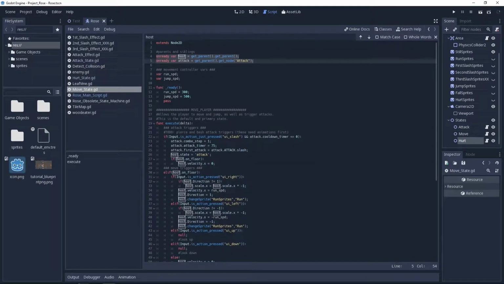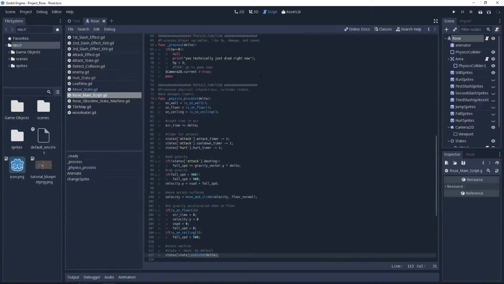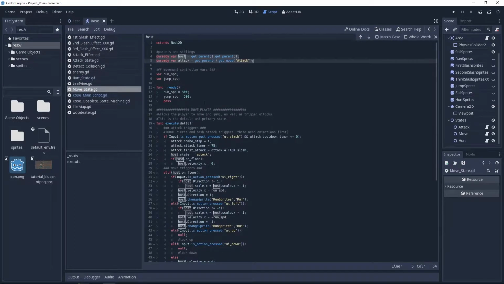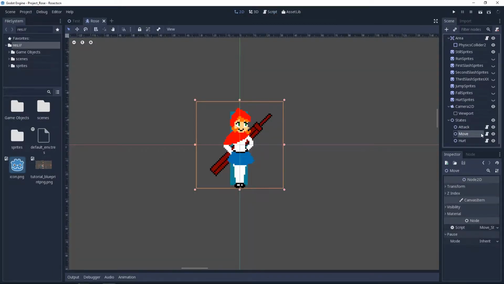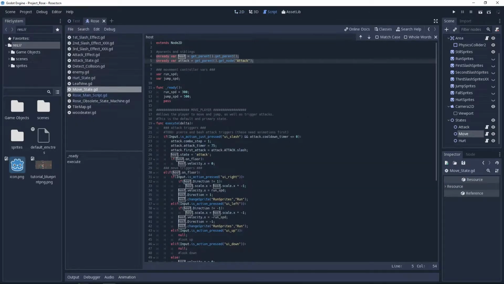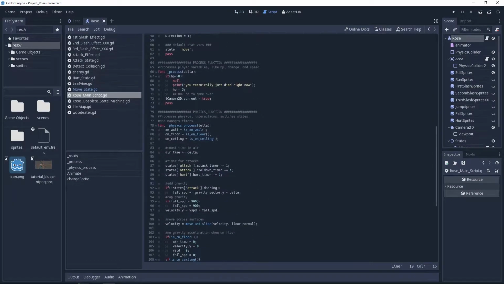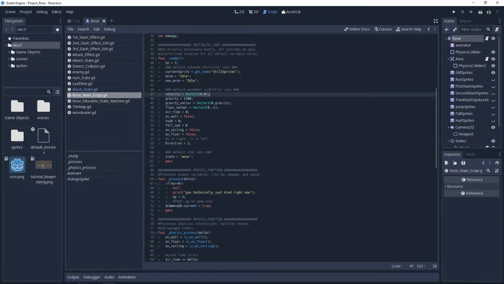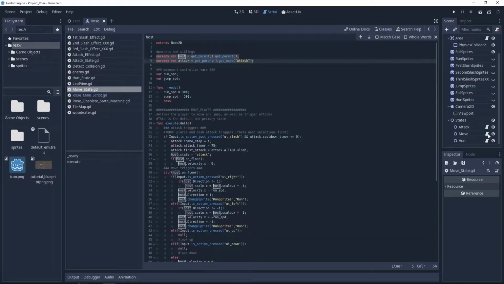Because I need them. This is part of the reason why I said that it's not the best, because, for instance, my overall velocity, what's moving my character around, is stored up here, when I honestly want that to be in the move state. For most cases, I want this to be in the move state, but I can't because of how kinematic body works. The move script is stored in a Node2D. I can't tell this thing to move and collide because it's not a physics object. Rows is the physics object, so I need Rows to be moving and colliding. And the only way I can get Rows to move and collide is if I have this code here, if I have the velocity up here. So there's not much I can do with that, at least not for now. I can probably think through it and make it a bit more clean. But for now, this is the best I've got.